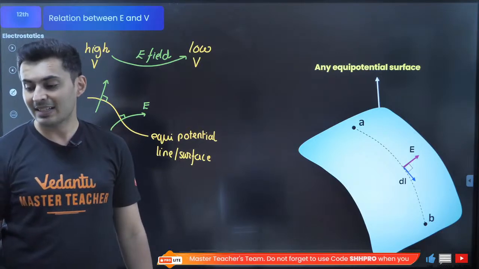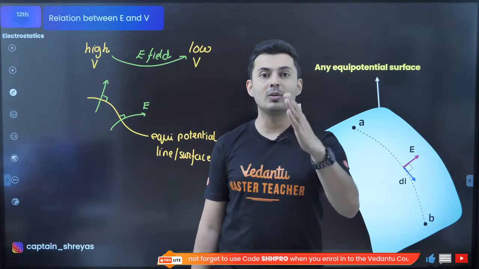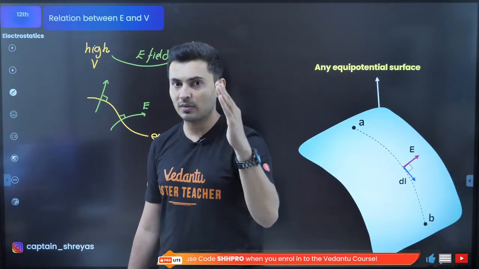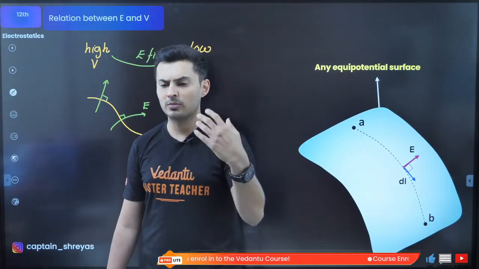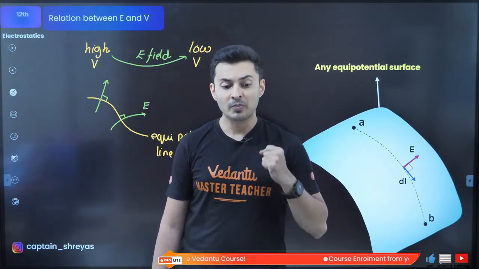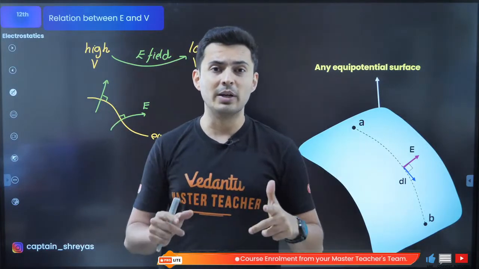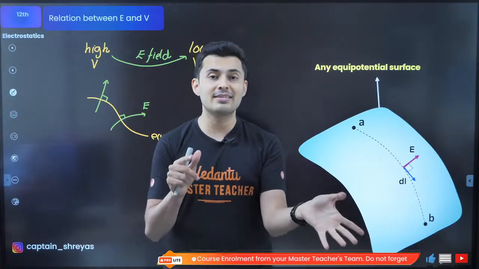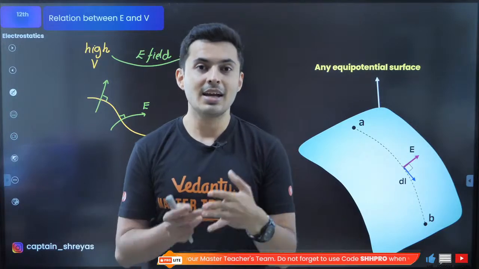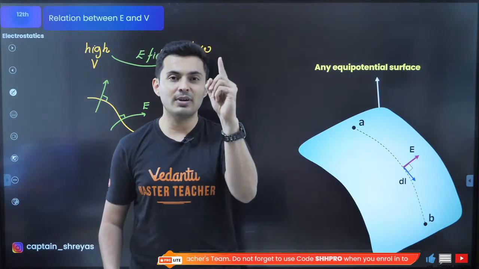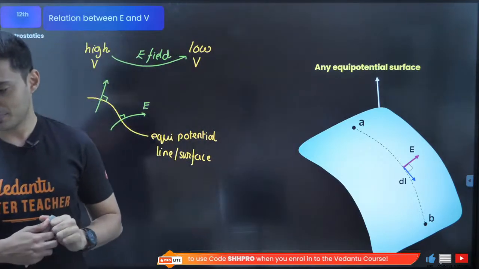What is the proof that field lines will not intersect? Simple. What does the tangent give you? The tangent gives you the direction of the field, correct? The net direction of the electric field on any charge what you place, like the test charge. If the field lines intersect, that means there are two fields at the same moment. But how can you have two fields, net fields, not individual fields? They are net electric fields at the same moment. You can only have a unique direction of the electric field, hence they cannot intersect. I hope that makes sense.